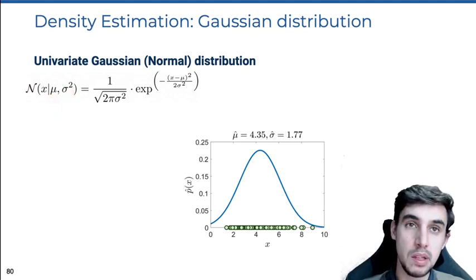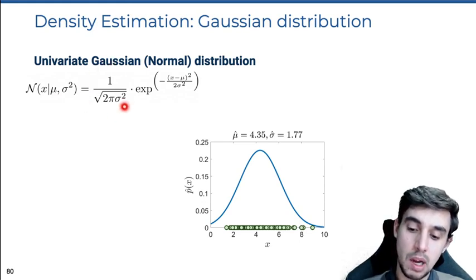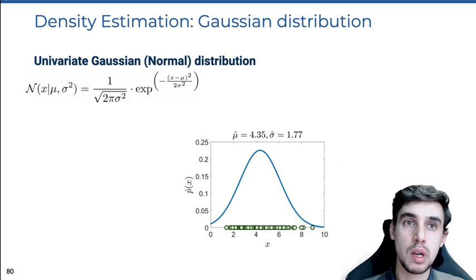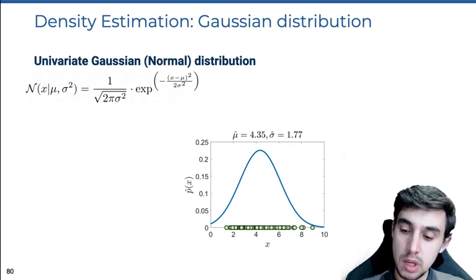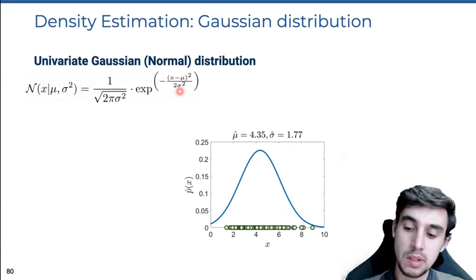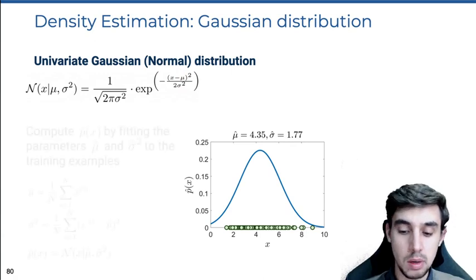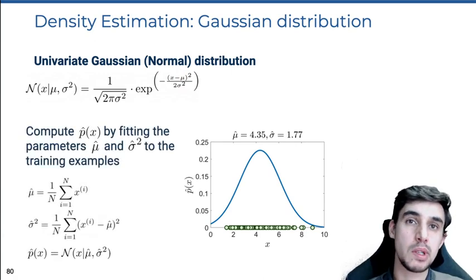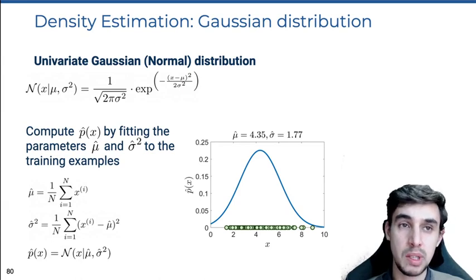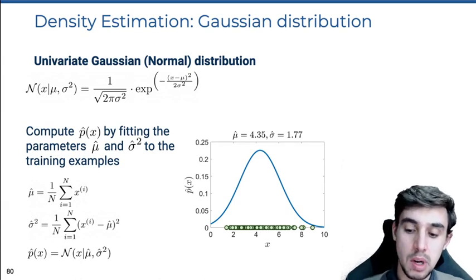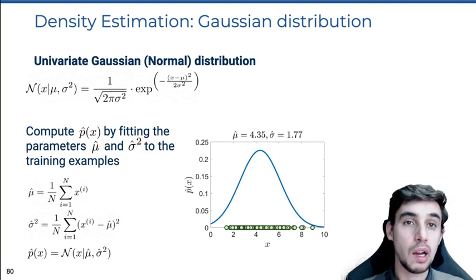Mu represents the mean of the Gaussian distribution, while sigma corresponds to the variance. And then we have here a normalization term to ensure that the integral of the Gaussian distribution sums to 1. And here we have the core term of the Gaussian distribution that involves the mu parameter and the sigma parameter. And so when you want to compute an approximation of a distribution like a PDE or PDF, what you actually do is try to find the parameter values for mu and sigma according to the training set.